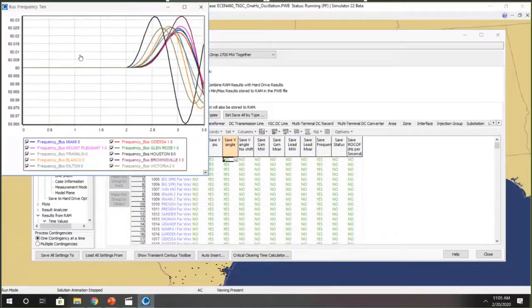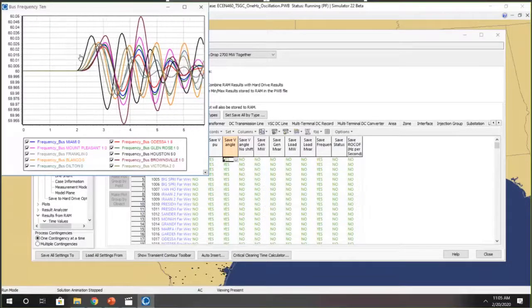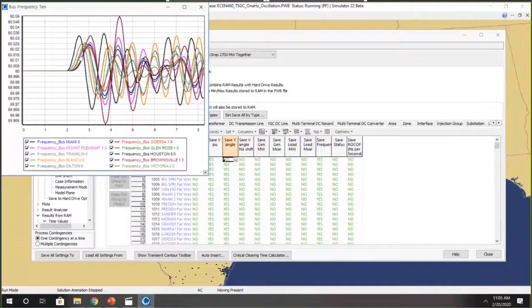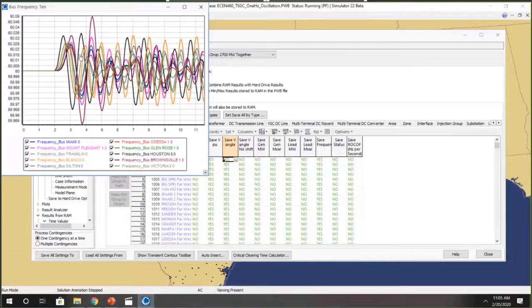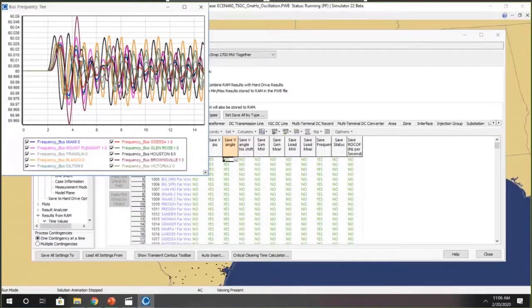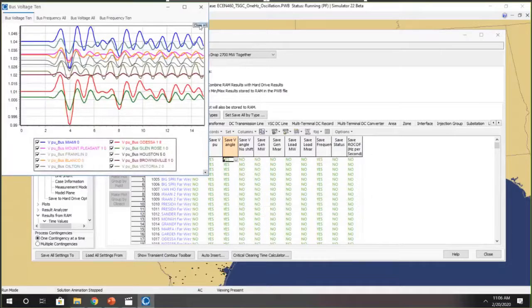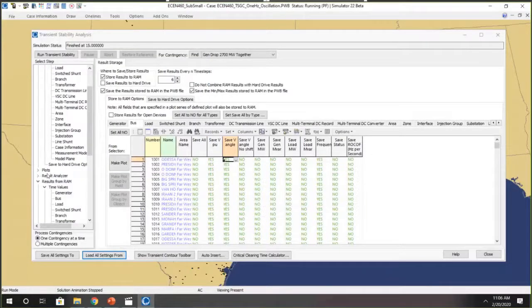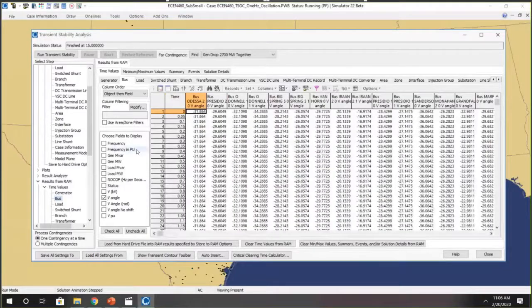I thought I had that set. So now results from RAM bus, and we should have V angle there.